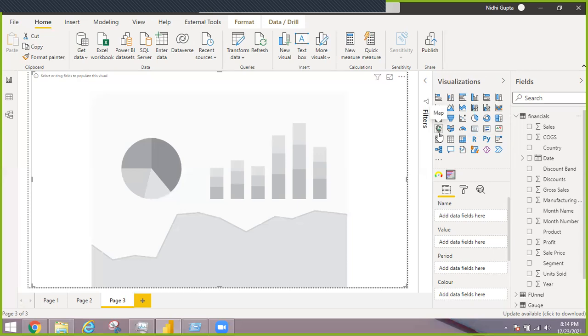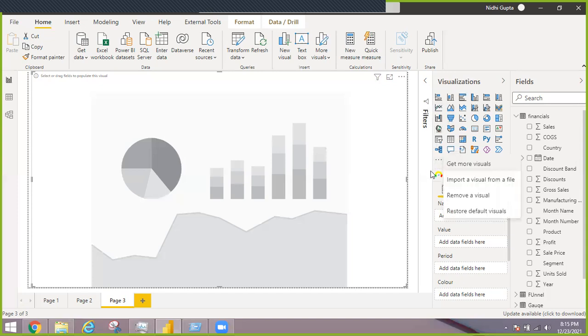Is there any way that we can mark some as a favorite so they can be available always? No, that is not possible. It's very report specific, because even loading the visualization sometimes takes time and space, and sometimes they also require purchases. For example, we have seen maps, right? We also have Google Maps in the app source, but Google Maps requires an additional purchase. You'll have to actually buy it, otherwise it will not work. That is why these things are specific to each report, and we don't have any favorites option to mark them.